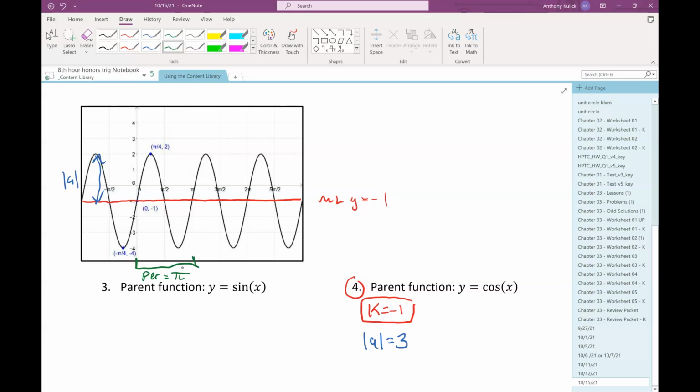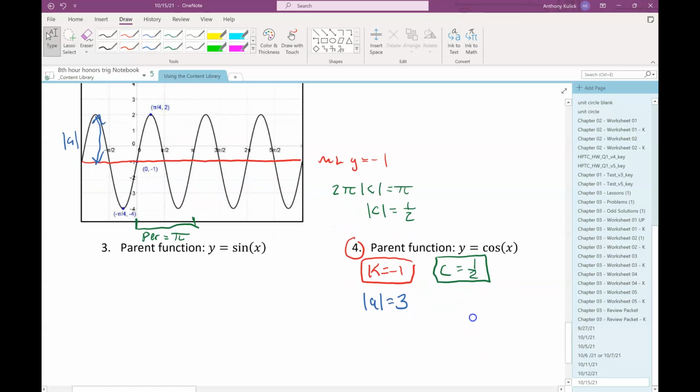So we're looking at the x values as opposed to the y's. Still doing good? Okay. So I know that 1 period is 2 pi times c, so I can solve by dividing both sides by 2 pi. And we're always going to pick our c to be positive. So I know that c is going to be 1/2. Still doing good? The last thing I'm going to do now is figure out the value for h and the sign for a.